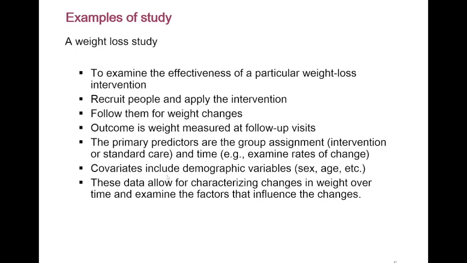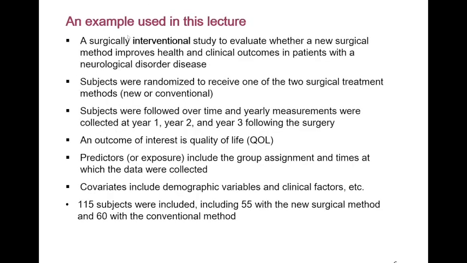Covariates can be many, could be demographics and clinical factors, body mass index. And collecting this data allows us to characterize changes in weight over time and examine the factors that influence the weight changes. Now, in this lecture and throughout the rest of the lectures, I'm going to use this example to illustrate the methods and the results, and the homework also has that part.